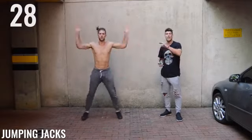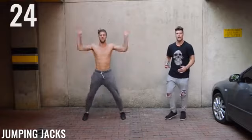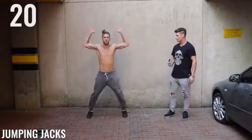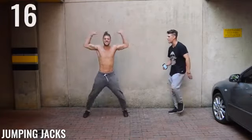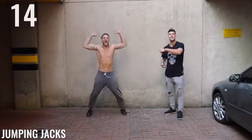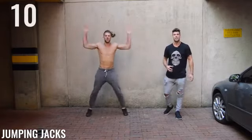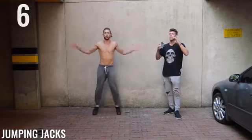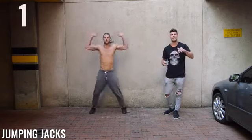Jumping jacks. Again guys, look how fast Brandon's going here. This is not a high-intensity workout unless you're getting highly intense. Great form. Great flailing of the arms, B — that's what I'm talking about. Speed it up, baby. Look at that face — that face means he's going hard. Ten seconds, ladies and gentlemen. Exercise is a perfect way to get rid of all those stresses in a healthy way, so get intense, guys.